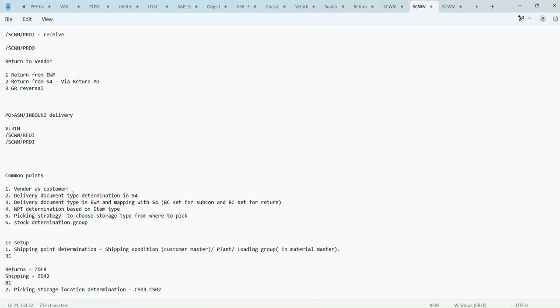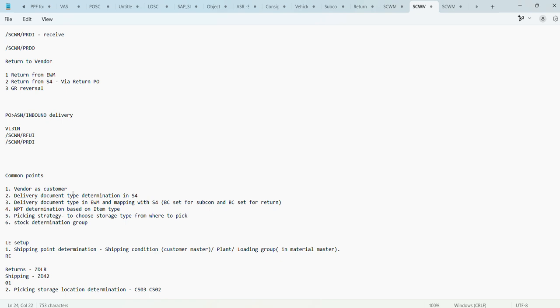Now using that shipping point, you can also point to a different picking location if you have created a dedicated storage location just for the return scenario, which means that the storage type in EWM should have a unique availability group which is linked to that storage location. So it depends.